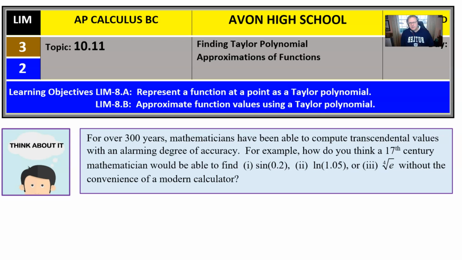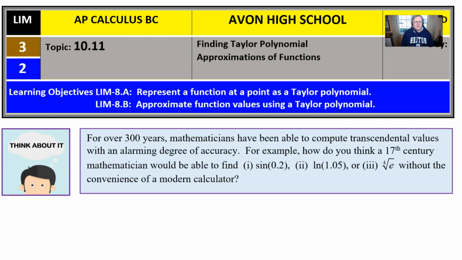And you might think, well, people probably didn't need to do that. Well, I don't know if I agree with that, because there were very, very impressive engineering feats that were done so long ago that really did require a very accurate degree of precision with their calculations. And yet these mathematicians were able to pull that off.